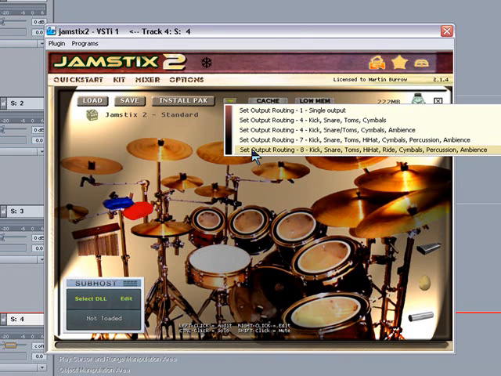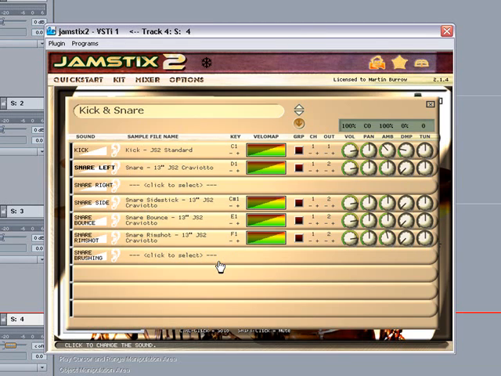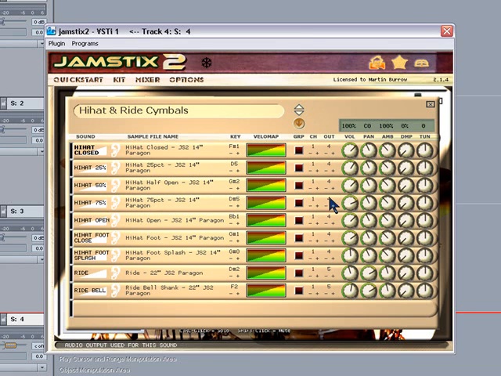If I right click on any of the drums, it opens a routing window where I can check the various routings for the individual drum pieces. Let's see, we got kick to output 1 and snares to output 2. Hi-hat going to channel 4, ride to channel 5.